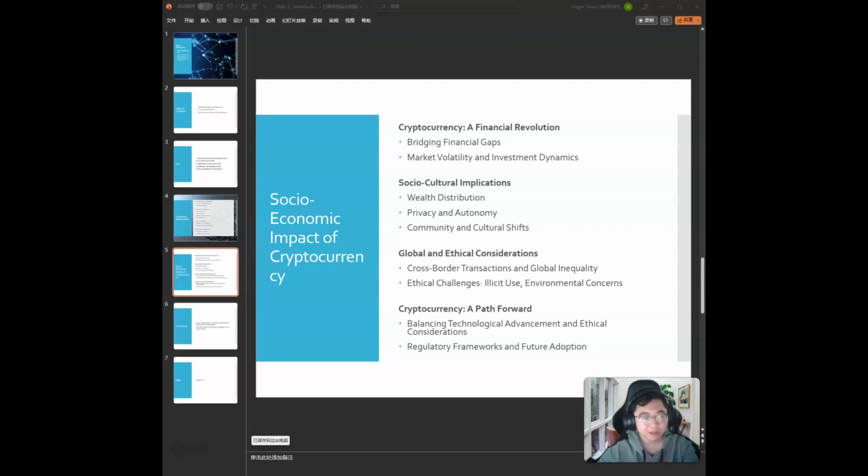For the global impact, reshaping international relations and cross-border transactions. Cryptocurrencies facilitate cross-border transactions, diminishing barriers erected by currency conversion. The decentralized and global nature of cryptocurrencies poses challenges to international politics and regulations, prompting collaboration and consultation amongst nations in crafting regulatory frameworks and policies.